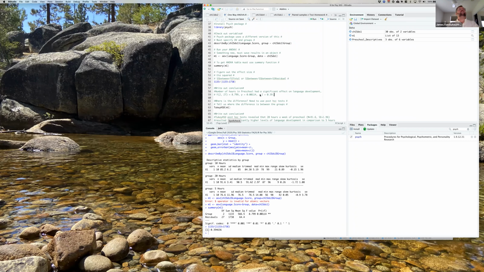I've found that the symbol for eta is actually a Greek letter, so try to see if you can find it on your Word doc as you're writing this down. If you can't find it, just put ETA squared or ETA2. We can figure out how to find the actual symbol later.